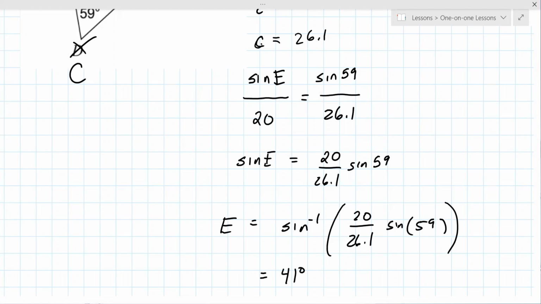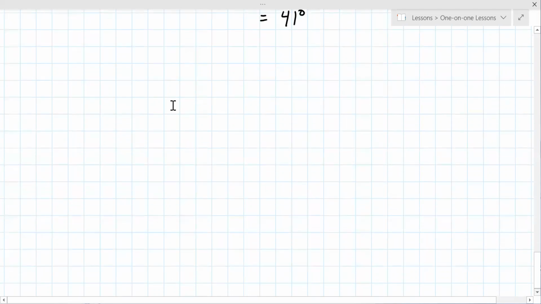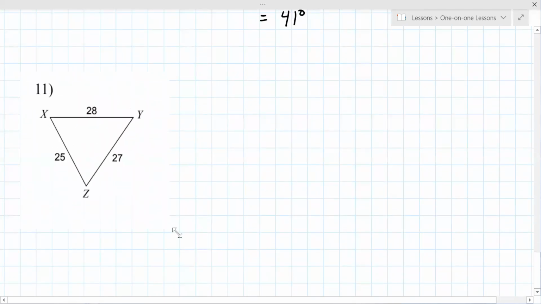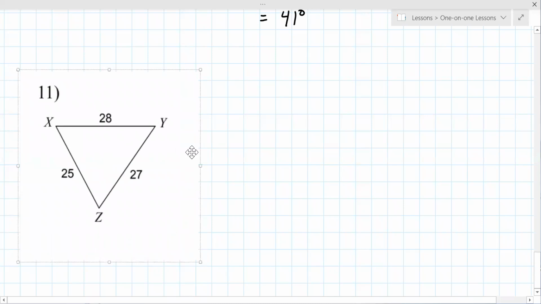Number 11. So now this is kind of the exam question. This is the, all right, we're going to give you a triangle. We're going to tell you to solve the triangle. That means they want all the angles and all the sides. Now you're given all the sides, so that's a good start here. You need to find an angle. That's the only direction you can go. So the first thing you're going to do here is use law of cosines to find an angle.